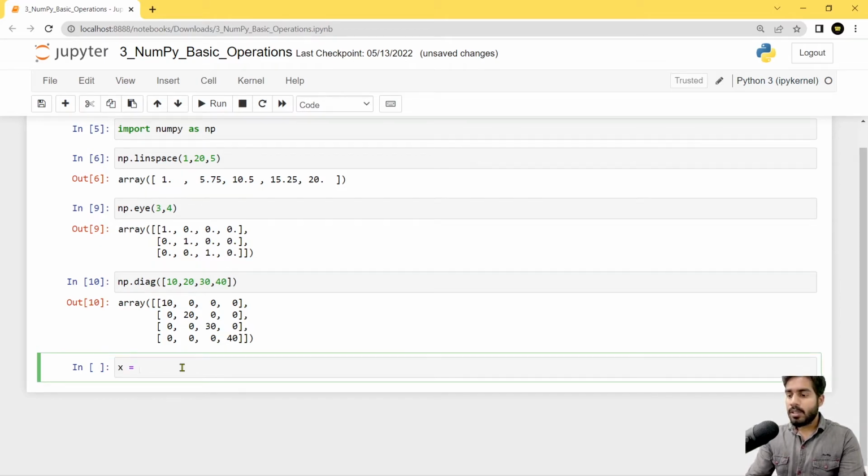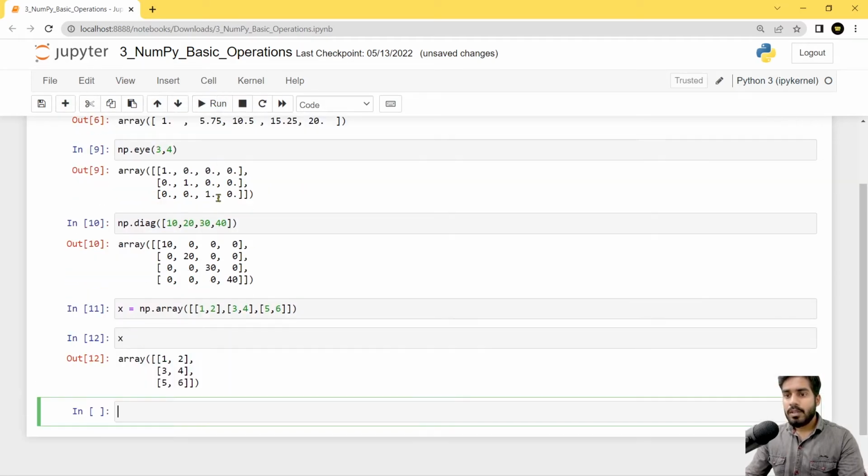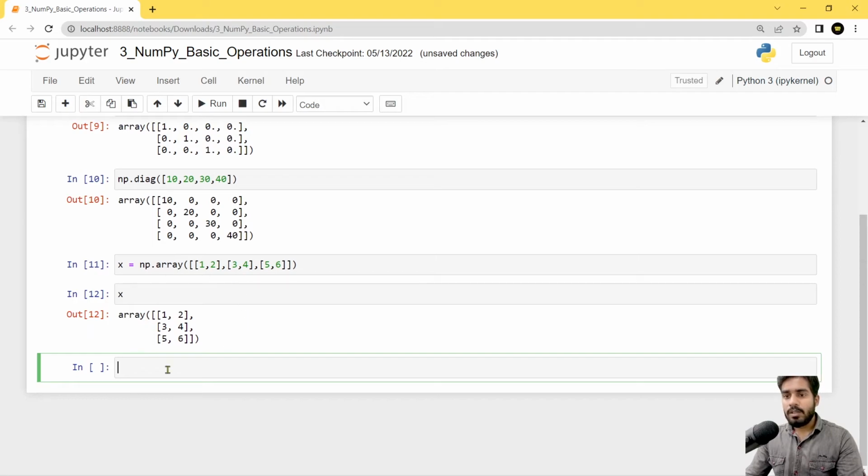So let's consider x is equal to np.array, then this is a 2D array. We will just do np.diag of x.